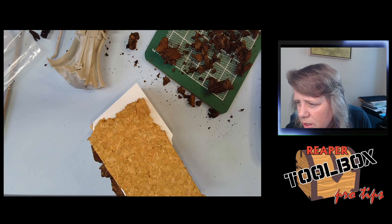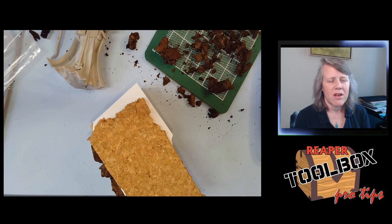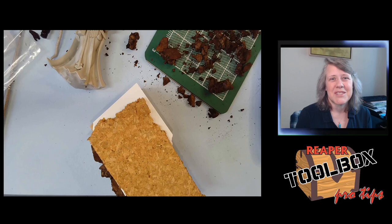Yeah, I'm trying to get back there, Dogfather, because I'm doing a lot of work for myself and looking forward to doing some competition pieces. So all of this stuff is things I want to embrace again and get more into the display bases. I used to be good at them. I've got so many cool materials that I can use, which I unearthed when I moved. I'm like, I have all this awesome stuff. I need to use it. So yeah, we totally need to get on that. So I'm glad it was fun to watch and not terribly boring. It's just plopping cork pieces around, but it's super fun.